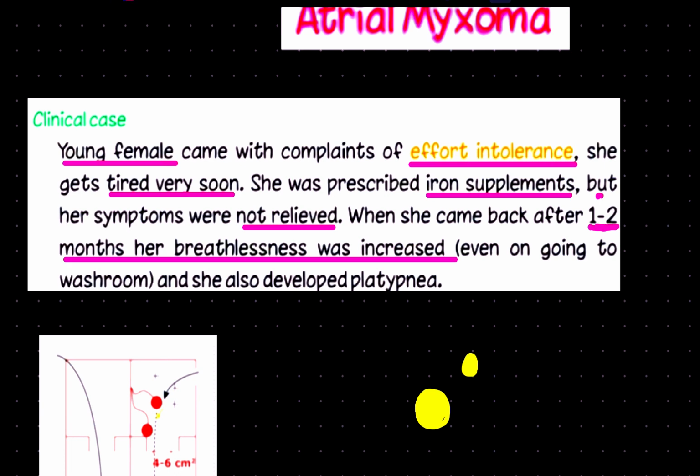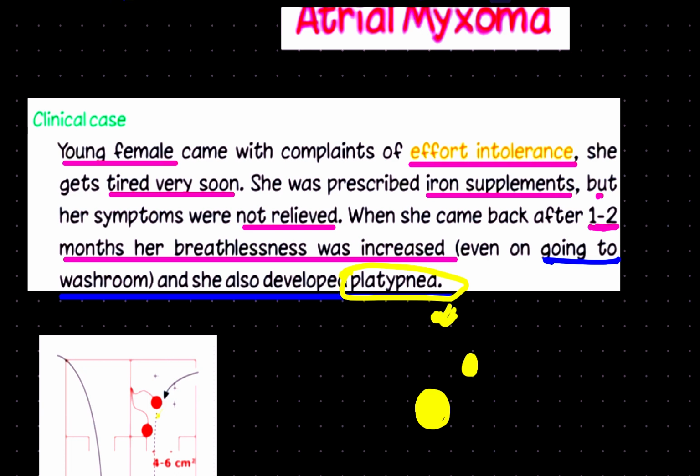Her breathlessness increased so much that even on going to the washroom she was developing breathlessness, and she also developed platypnea. I have already mentioned platypnea is a condition in which the person feels breathlessness in the sitting position, and this is one of the important findings in our case.